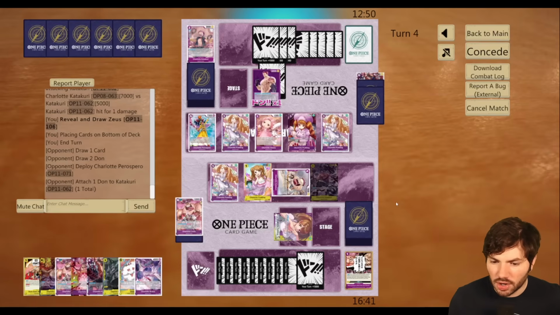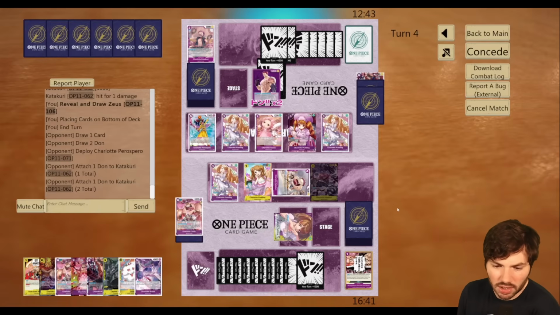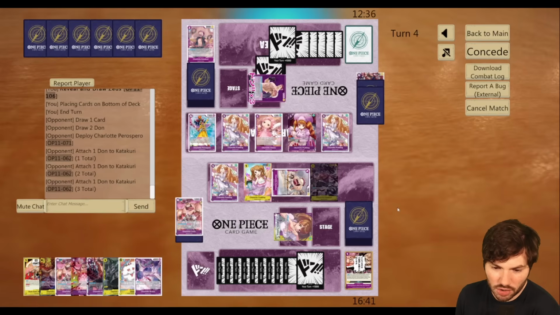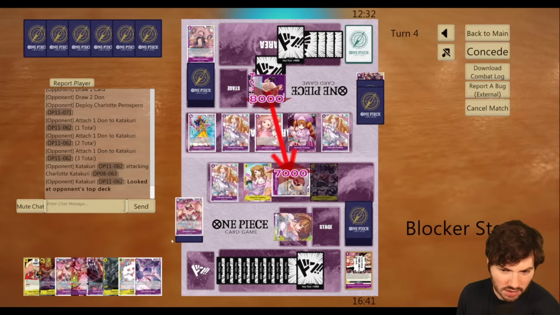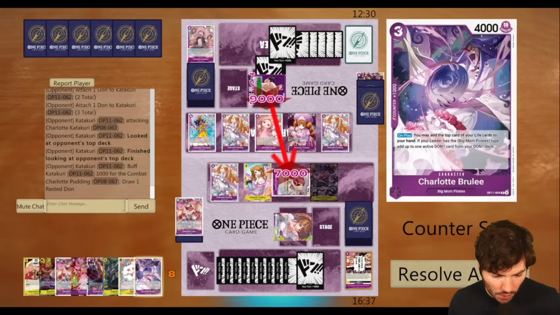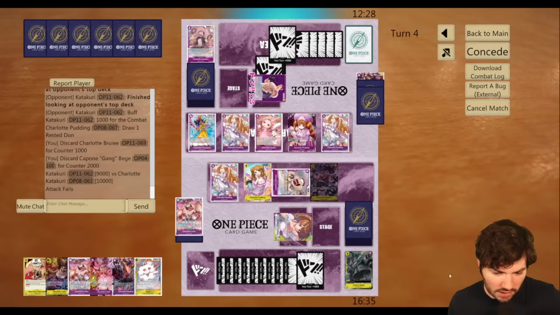What would they like to do? Are you going to swing with... I really hope they swing with the 3-cost Pudding. I want to be able to swing into it, but we might not be so lucky. They're thinking about... I mean, they might be doing a really big swing here. If they do a really big swing into... Yeah, I could protect this. I think it might be worth protecting. I think we're going to go ahead and just do a 2k, 1k, and then keep the Zeus in hand. I think that's more of an important 2k to keep.